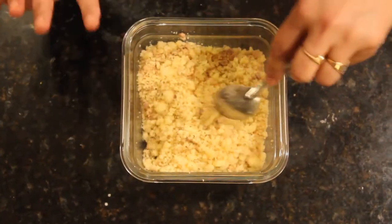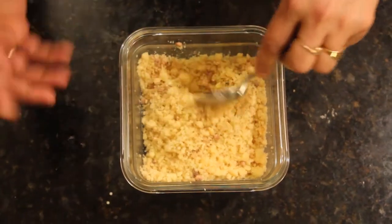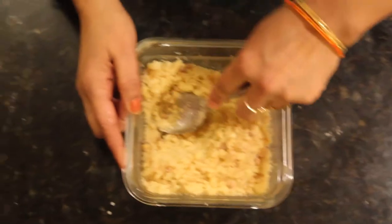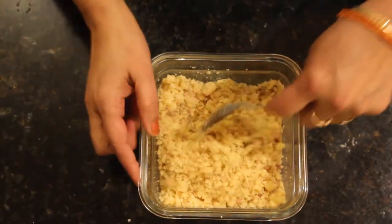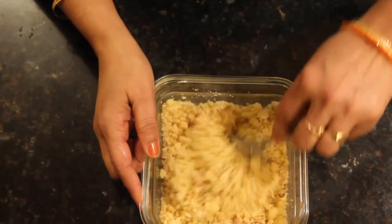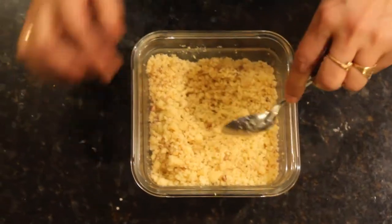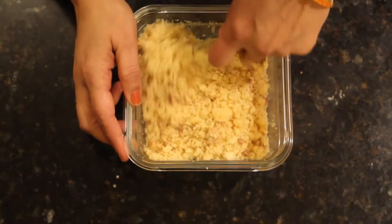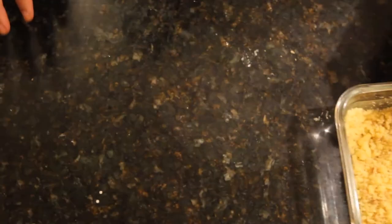And I just like the shiroli in here, because if I put the coconut, that's going to reduce the shelf life for the mawa gujiyas. So I'm not going to add any other dry fruit, and I already have the dry fruit ones here. Just taste before you start making, and make sure it's sweet enough as per your taste. Now it's ready, and then I'll make the mawa gujiya.